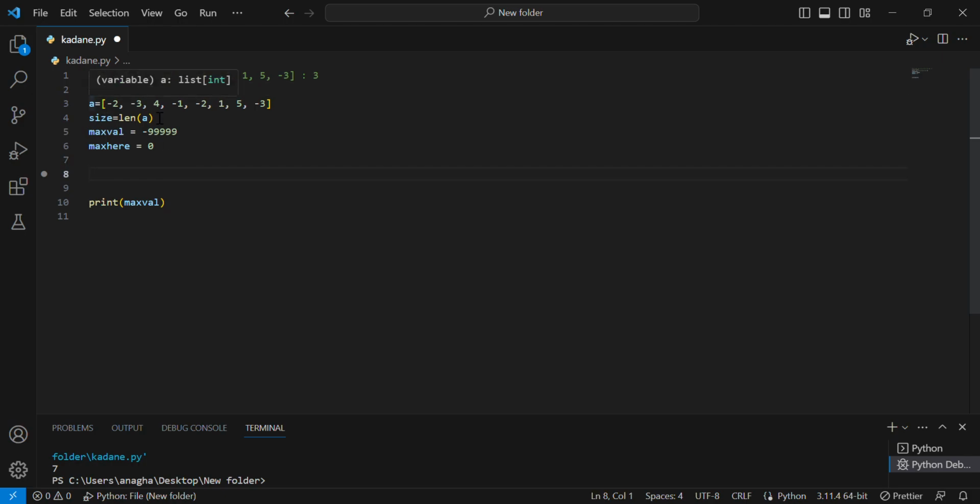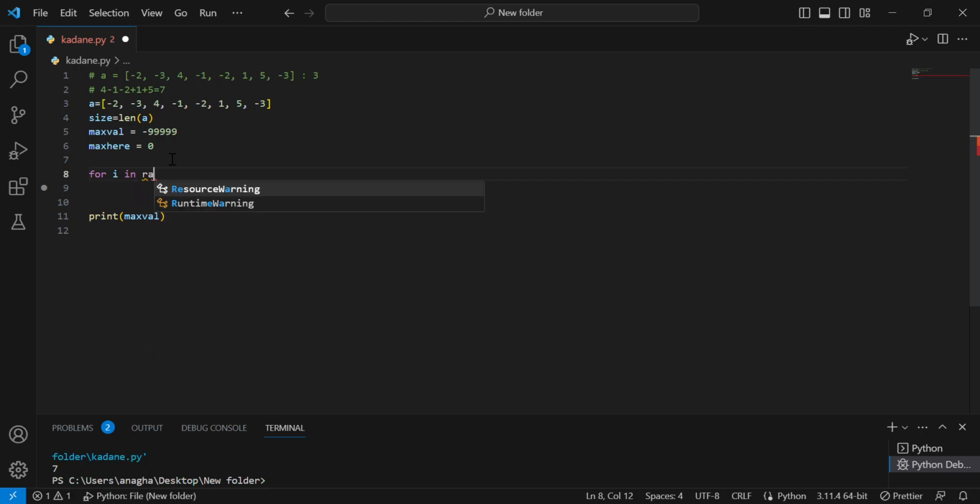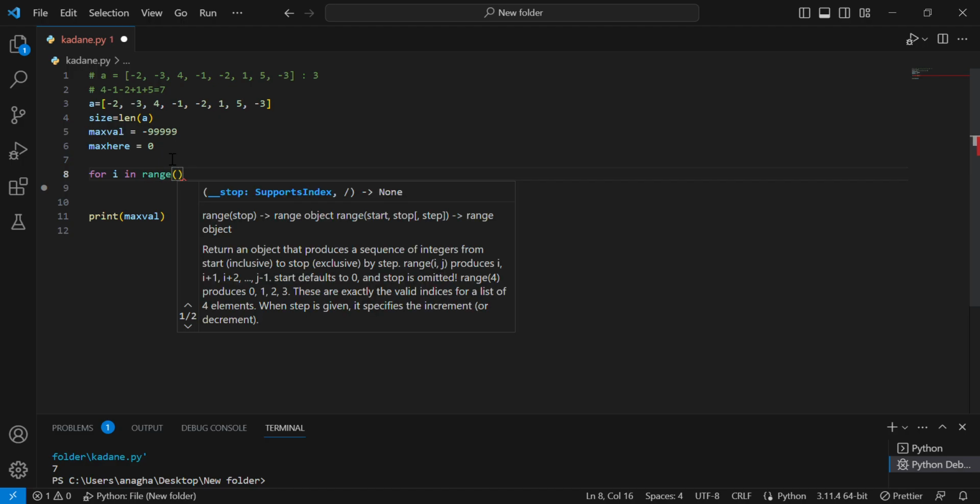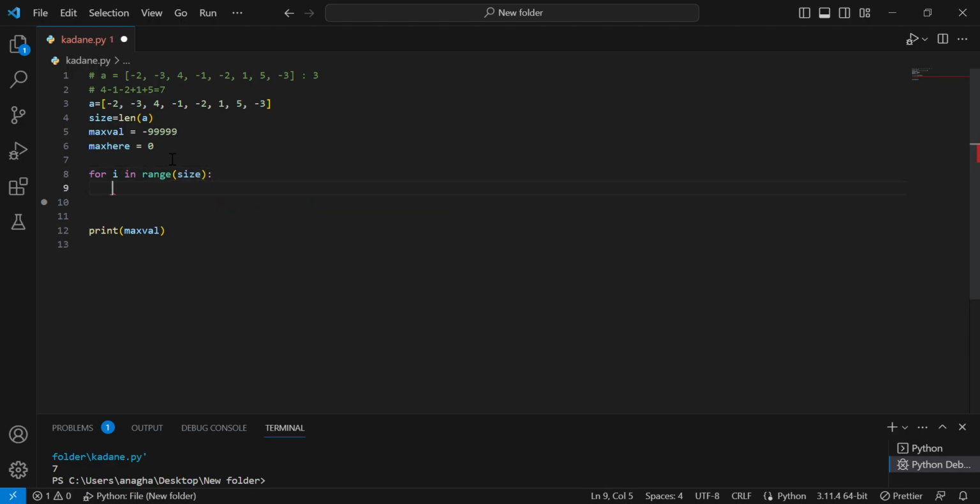Suppose you're given a list and we'll try to find the size of the list, and we'll keep two variables here. One is max val, which will try to find the maximum value there is till now or so far. Then a maximum value for the present, that is max here. When iterating through the loop, we'll use a for loop. So for range, the range will be equal to the size, like we're trying to find all the elements throughout the list.